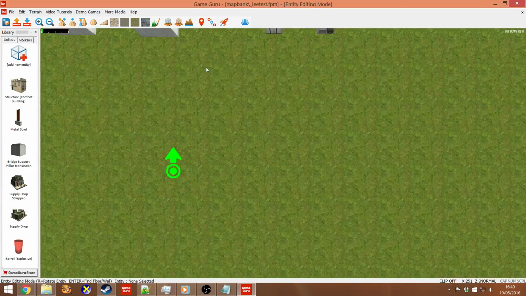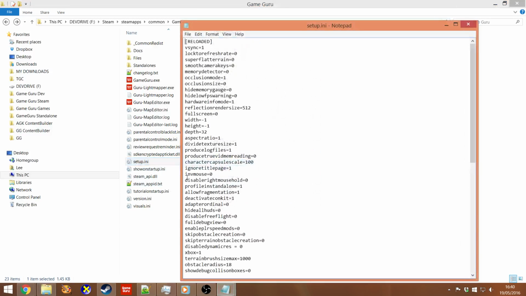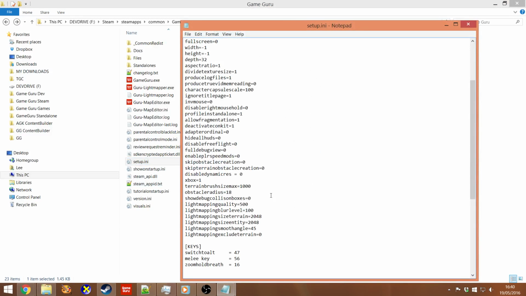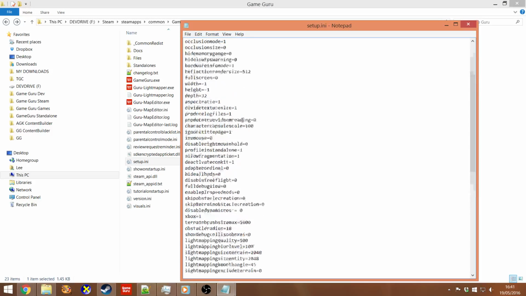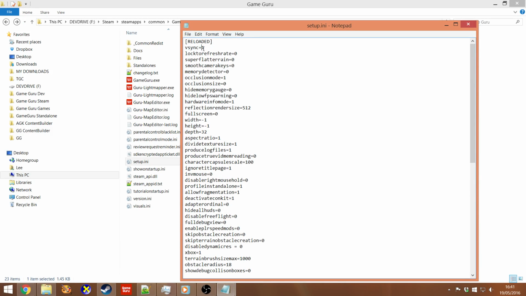When you save a level, it also saves the light mapping that you did. So you don't have to light map every time you launch your project and carry on working on your game. You basically get that saved with the level, which is very useful, especially if your level's massive and it takes 4 hours to light map. I changed a flag to lock to the VSync. Here is VSync 1, so it'll always be 60 FPS. I did that because you don't really need more frame rate than the monitor refresh that you're on, and my monitor refresh is 60.